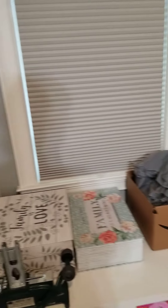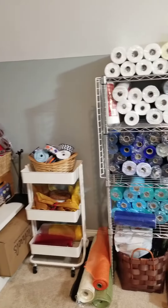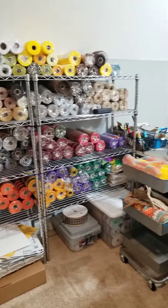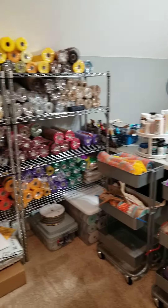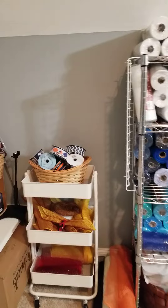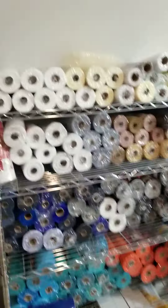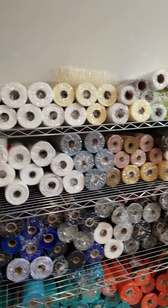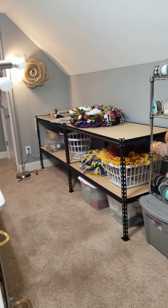I pretty well got the room back organized pretty much the way that I want it. Like I said, you can never truly get a room organized. I've got my carts and I'm hoping I can keep them for whatever projects I'm working on. I've got a lot of white ready to make angels. I did three craft orders today, so those will be coming in soon.